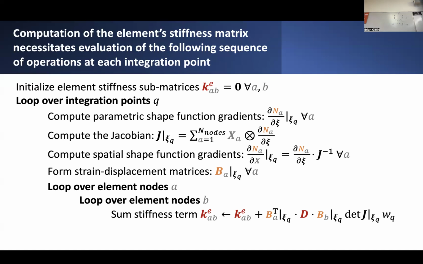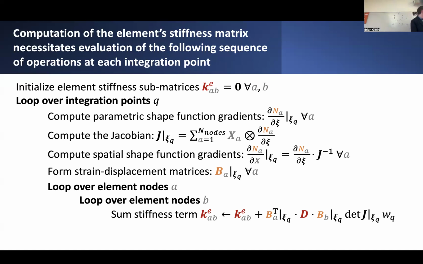And given these values of the shape function gradients, we can then plug them into the corresponding expressions for this strain displacement operator, B. We do this for all of the nodes, at this same integration point. So I have to compute all these different shape function gradients for each one of the different shape functions, and there will be as many shape functions as I have nodes in the element. So implicitly, there's a loop over nodes here. Technically, there's a loop over nodes to actually assemble this Jacobian. This is a loop over nodes, and this is a loop over nodes. So I have to determine as many of these B sub A's as I have nodes A.